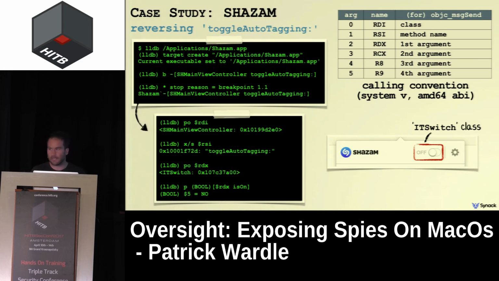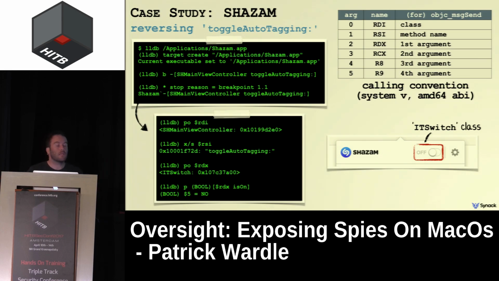So awesome, this means this method is executed when the user toggles that switch. Now, once we hit that breakpoint, we can dump various values, for example, register values. There's a table on the slide that shows what register values have once it hits an Objective-C method call. So RDI is going to contain the name of the class, which is SHMainViewController. The second argument is in RSI, that's the method name, and we can see, yes, it's toggleAutoTagging, which is the name of the method we set the breakpoint on.